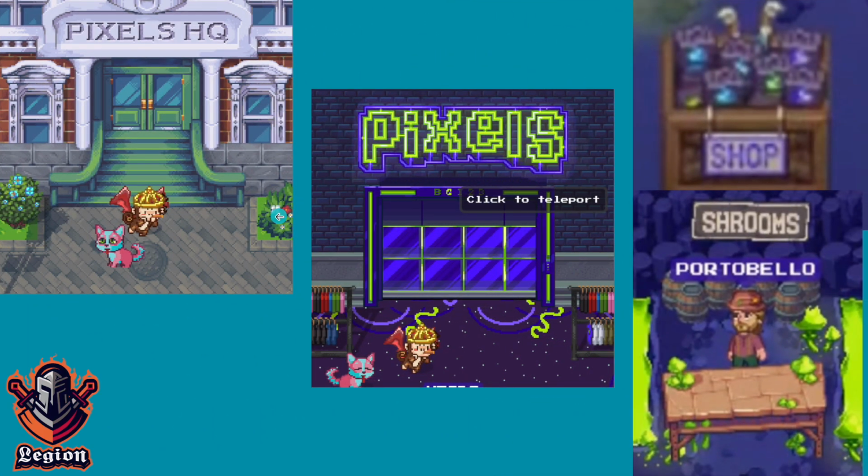Now, how to get there? In Pixel's headquarters, go to the elevator. At the moment, it's nothing. But there, we have 2 shops. I have no idea what's in the other shop. I was not in testing. But yeah, buy here your goo, seeds, and fertilizer. And if you're on a budget, you don't even have to buy goo and fertilizer, guano.